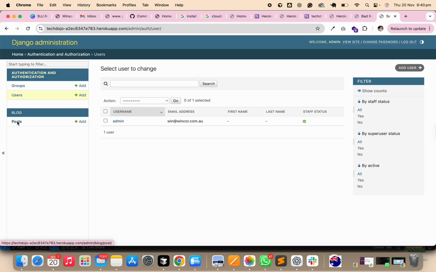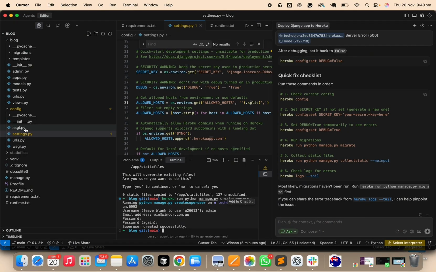This user is just generated, sorry, not through Postgres, through the Django manage.py module.